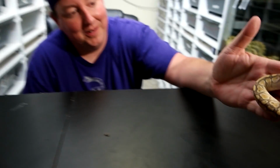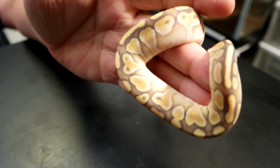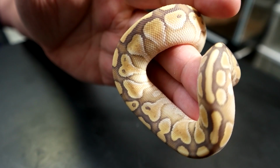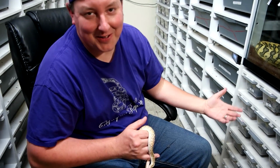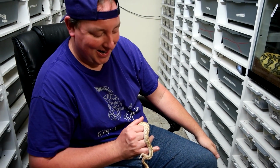Kurt, what do you think of this one? It's really nice. I really think it turned out good. See, Kurt's really into the ghost stuff. That's one we both agree on. And there's a whole story of how Kurt got into ghost. Because Kurt wanted a, what was it you wanted? Black pastel. A black pastel, that's right. And what did I bring you home? A ghost. And what did I bring me home? Black pastel. Yeah, it sounds like I was being an ass, but I swear I wasn't. It was the way it worked out.